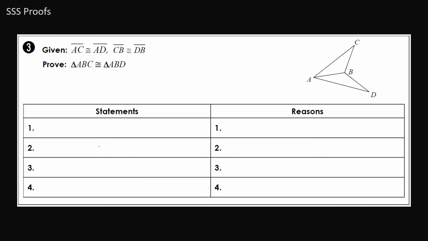So when we write two-column proofs, we know it's important to start out with our given information. So I'm going to list both characteristics of this diagram. I'm also going to label what I know. So AC is congruent to AD. And CB is congruent to DB. Now I'm going to put those pieces of information in my proof, with the reason, of course, being that's given.